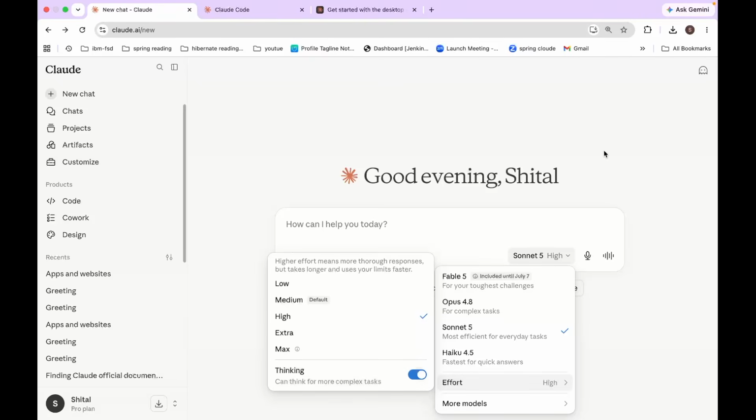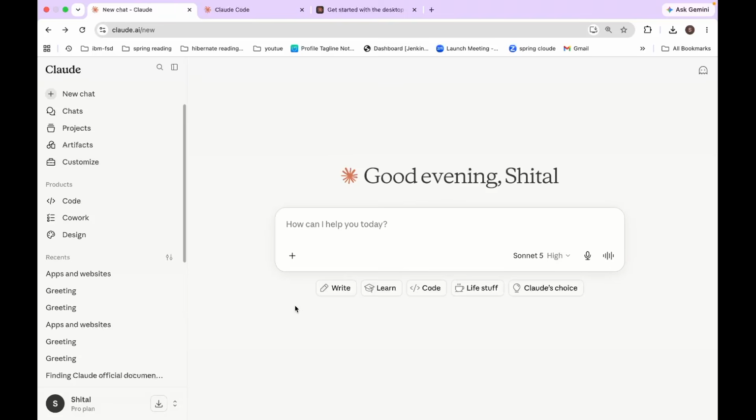Okay. So this is all about the Claude interface. I hope now you are clear, or familiar, with this interface. In the coming videos, we will understand in detail what each and every feature is doing. We will create some projects, and understand how we can attach skills and connectors, or how we can create artifacts. All of these things we will see in the coming videos.